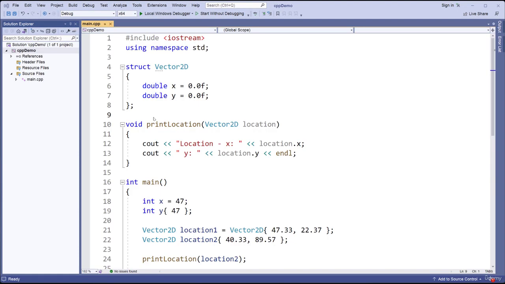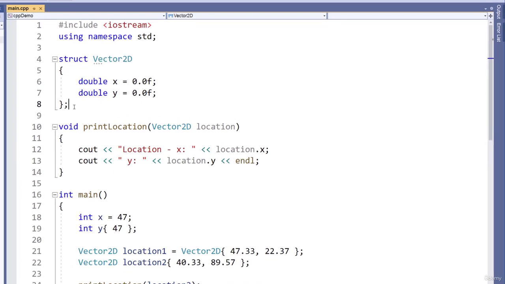In the lesson on functions, we discussed how we can have formal parameters of the fundamental types, and so we can pass in integers or floats, for example. Now in this example, we will see that we can also pass in arguments of our custom types, in this case instances of structs, for example, and in future lessons we will also look at classes.